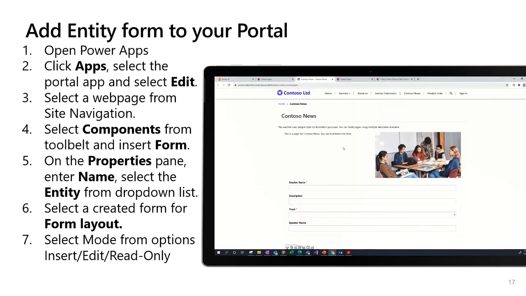And then you basically select options like whether you want to create, edit, read, what all you want to be able to do with this particular form. And you can save it and browse it. And here is the form that we are seeing on the portal page, where a person coming in can start entering the session details and submit that particular record, which goes and sits inside of Common Data Service.